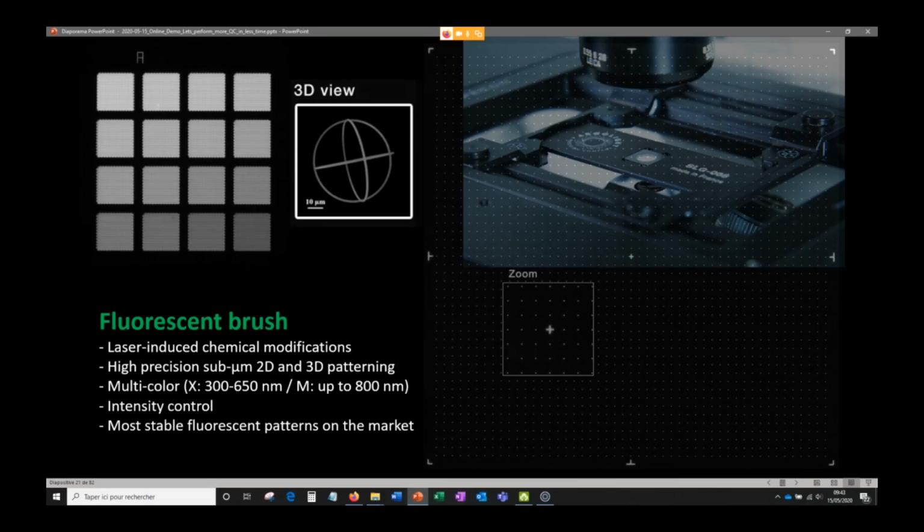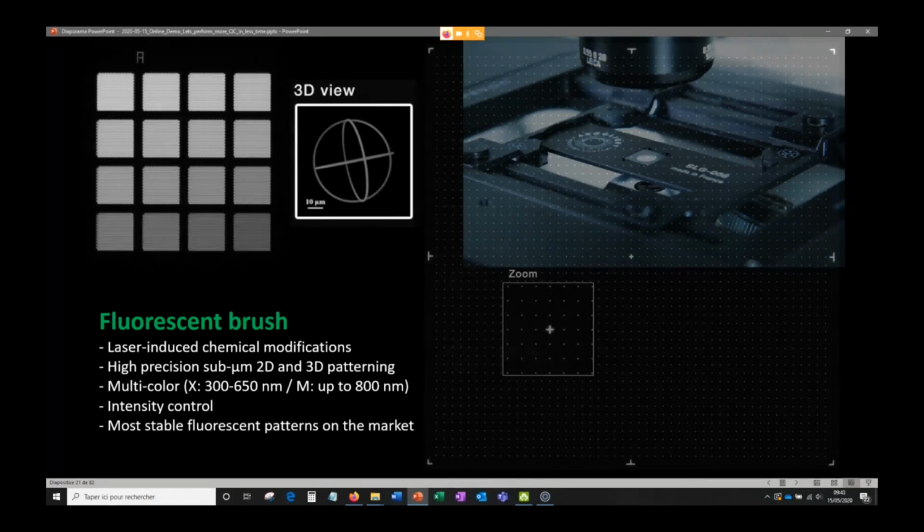They are excitable from 300 nanometers to a little bit more than 650 nanometers. After that, it depends on the sensitivity of the sensor of the camera. And they are non-photobleaching, so it means that you cannot bleach it, but you can create a short-term decay of the intensity.